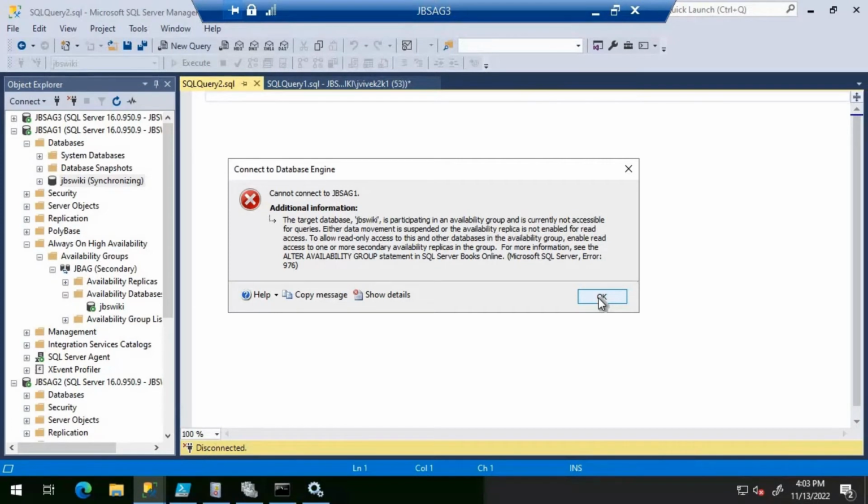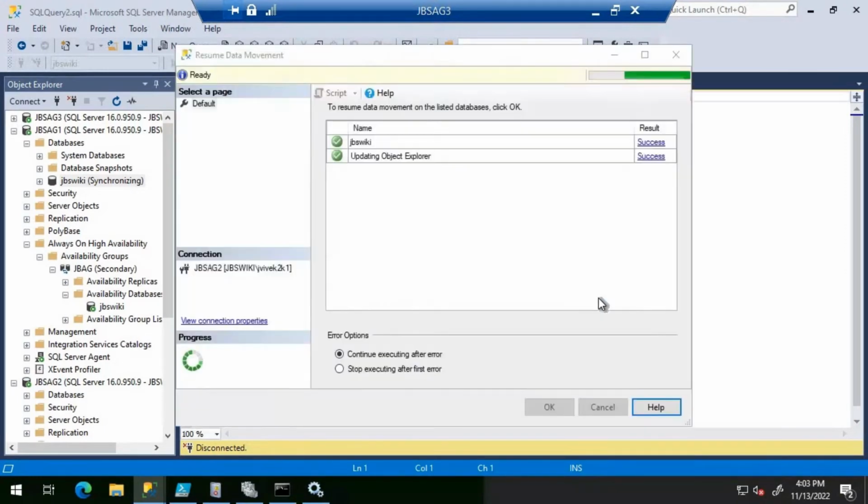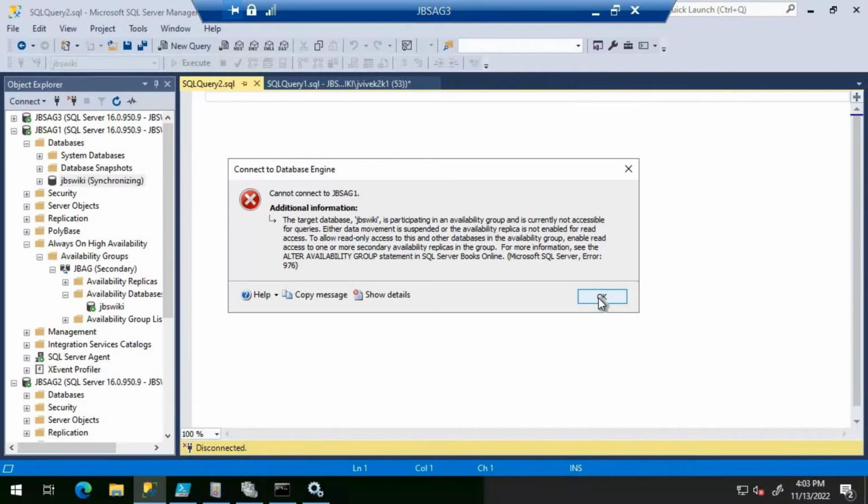We are seeing this message, which tells us that the target database JBSWiki is participating in an availability group and is currently not accessible for queries. Either data movement is suspended or the replica is not enabled for read access. So we will connect to it using an application intent of read only.